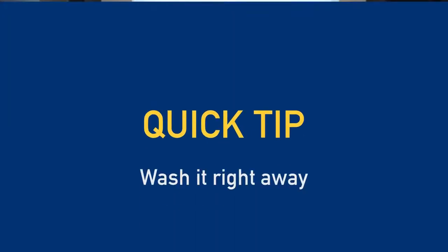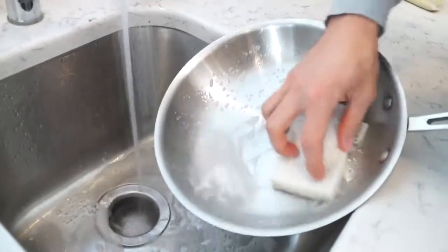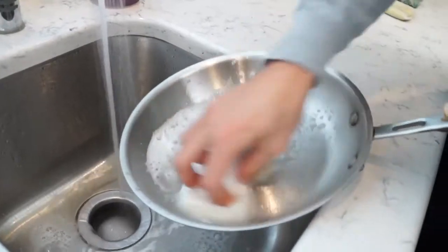So my first tip, wash it right away. Now, even if you're in the middle of a recipe, I suggest just getting right to it. Put some hot soapy water, scrub it real quick. Even if you don't get it perfectly clean, you just don't want to let it sit too long, because the longer it sits, the more it's going to stain, the more difficult it's going to be later.